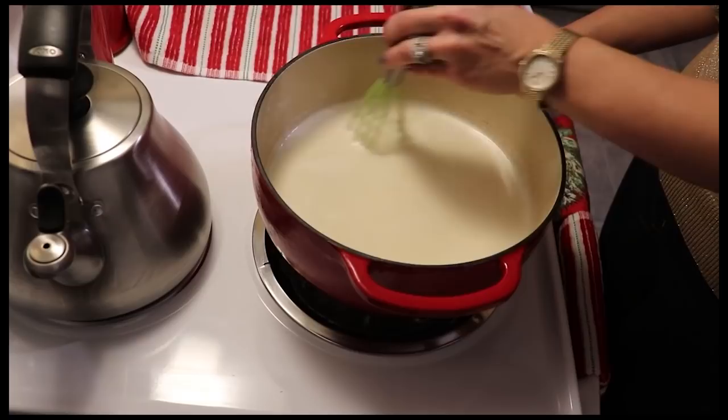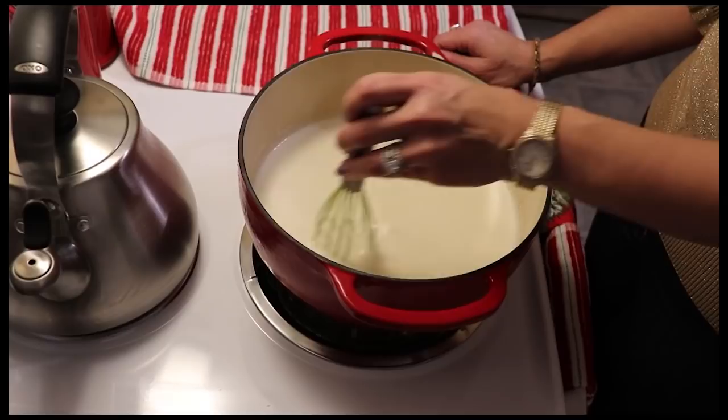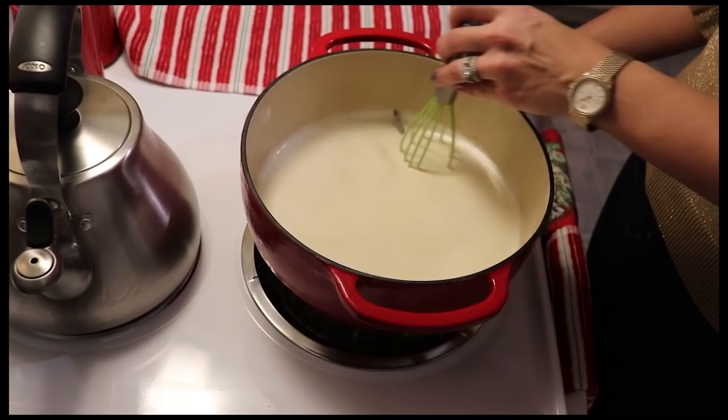My favorite way to thin it out is adding some alcohol, because both rum and bourbon are extremely traditional in eggnog. In fact, eggnog started out as an alcoholic product called grog, and it was eventually added with the eggs and the milk to make eggnog. And of course, a lot of people also make lattes and coffee drinks with eggnog.